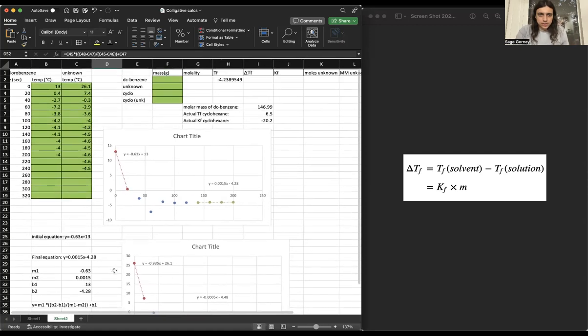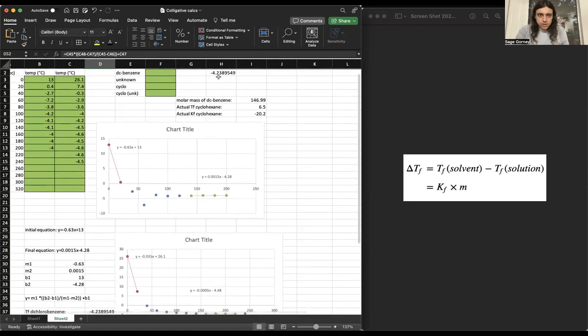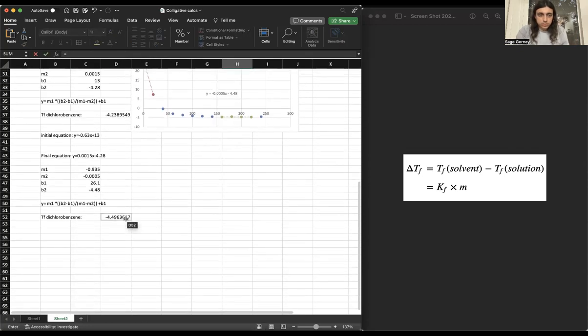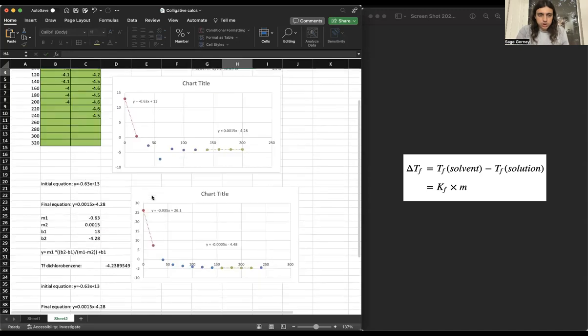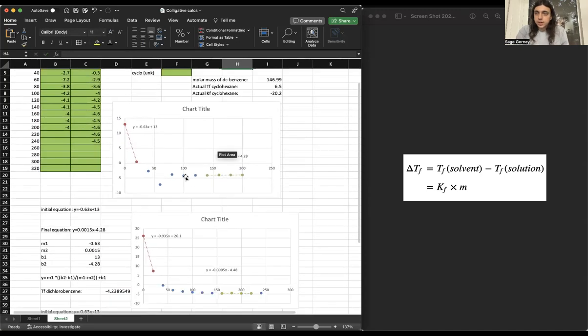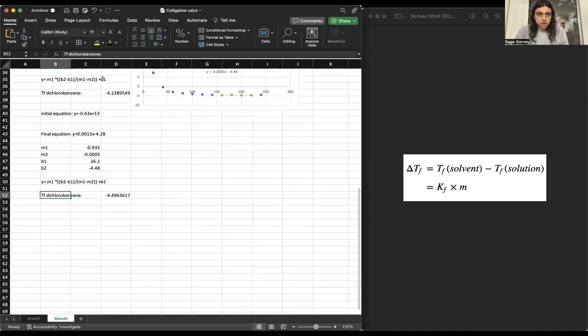Okay. So we're going to deposit this up here. This will be the freezing temperature for our unknown, which I'm going to change here. Not our unknown, but the solution that contains our unknown. Just a way of keeping track of what's what.